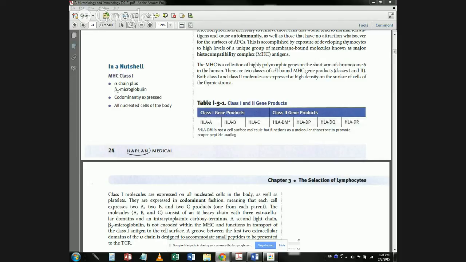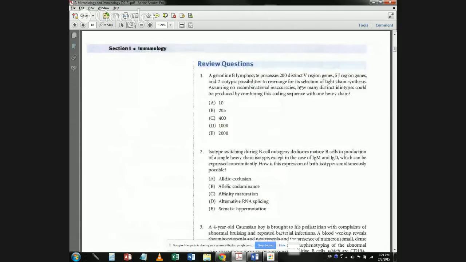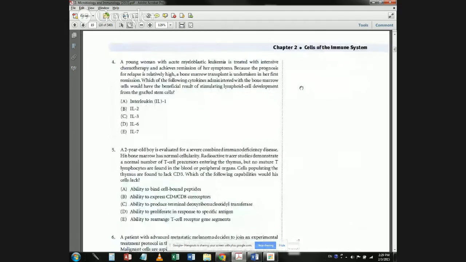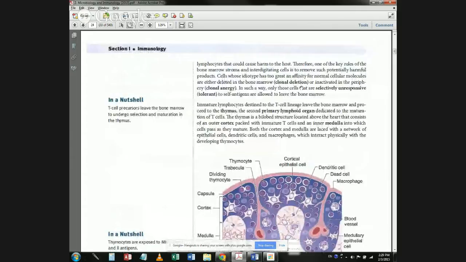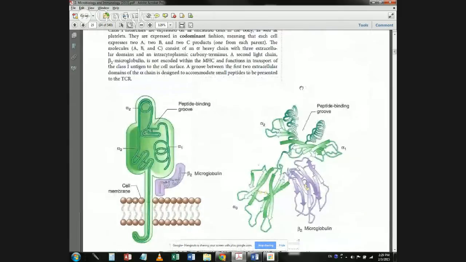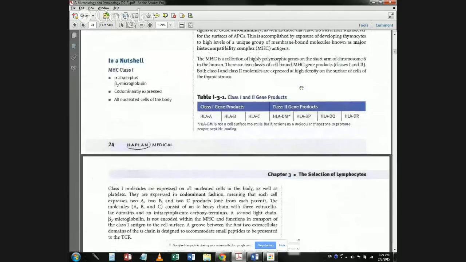And what was that called exactly? Let me quickly look that up. I believe it was called allelic exclusion. Allelic exclusion. But here, there's no allelic exclusion. Instead, what you have is a sort of codominance. So both of them are expressed.